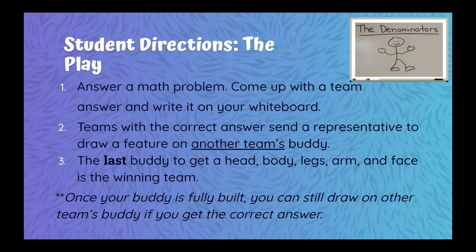Kids always want to know, well, what if my buddy, like these Denominators, are fully built? Then am I out of the game? To say, no, not really. You can still do the math and you can still draw on another team's buddy if you get the correct answer. And they love this because they get a chance to collaborate, be creative, and target someone.